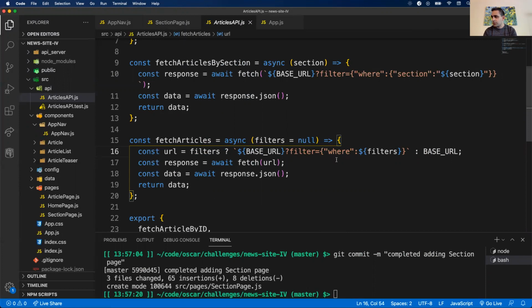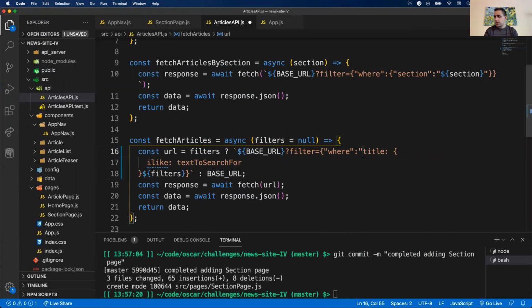Okay, make sure I get this format correctly. Title, ilike, and text search for, so we'll just call that filters, filter text maybe. Filter title, I like that better.